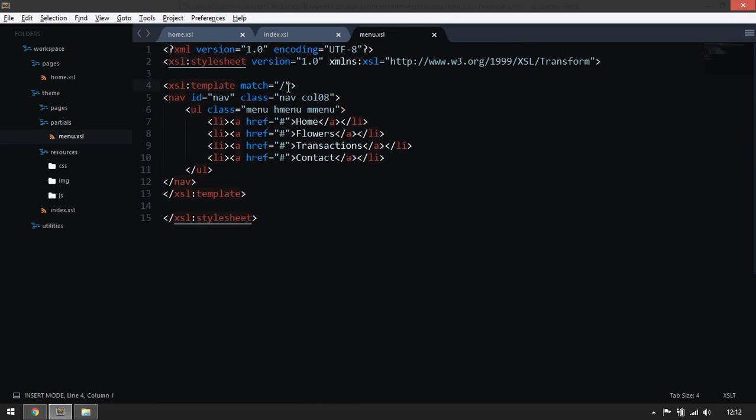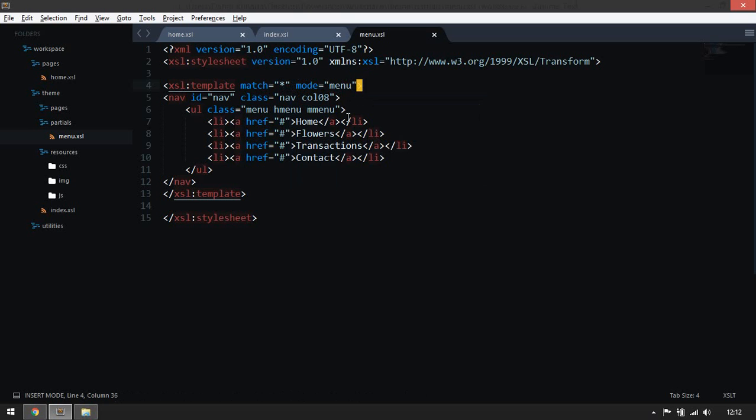And now we also need to call this menu template. So we are currently matching our menu to the root, but we don't really need to match our menu to anything because we are not accessing any node data at the moment. So I'm just going to put a star here which says, I don't care what you are matching, just match it. And we'll also define a mode for this template, and the mode will be called menu. In this way you can add more specificity to our templates.